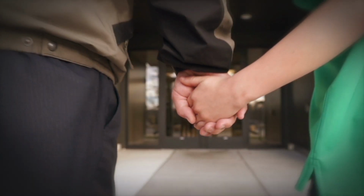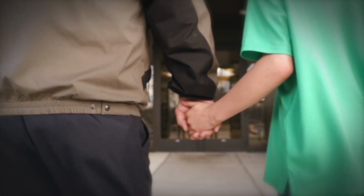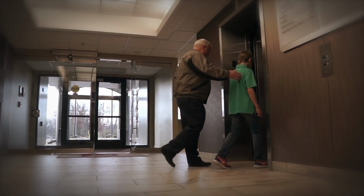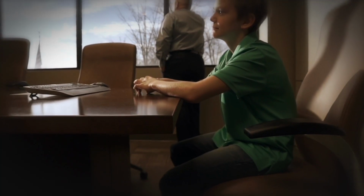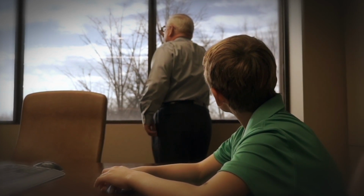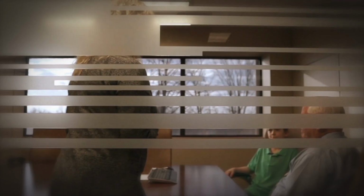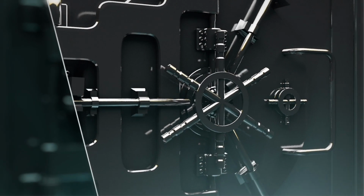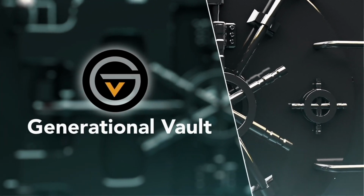I remember my grandfather taking me with him to retrieve a document that was in his safe deposit box. As a child, it was an impressive process, but it certainly seemed to take a long time. And it seemed to be a hassle for my grandfather too. Unfortunately, he had to repeat this process every time he needed something, but the information was too important to leave unsecure. We have truly come a long way.